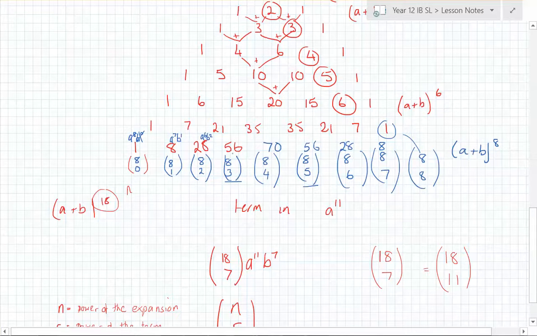8 minus 4. What do you mean by minus? 8 minus 4. So for this one, 70, I know it's 70. The 4 goes with the b, so then a is also 4 because it's got to add up to 8. Wait, no, I got it. I thought you were working from 8 and 4, and that's how you got 70. No. You can't use 8 and 4 to get to 70. Yeah, I know, that's why. No, it's just notation. It's just notation. Anyone else got issues like that?